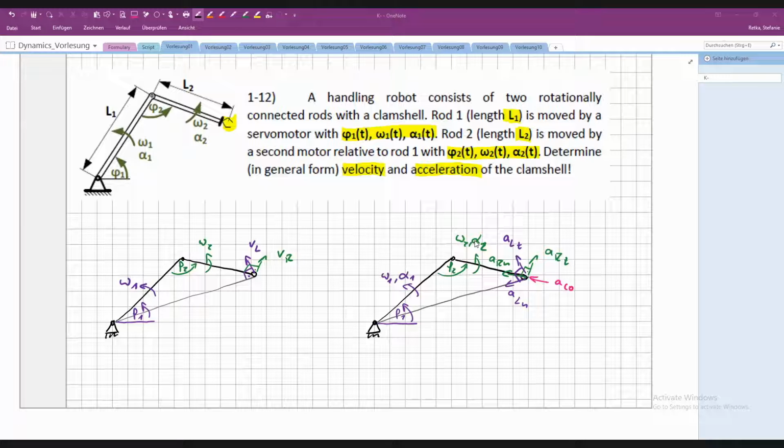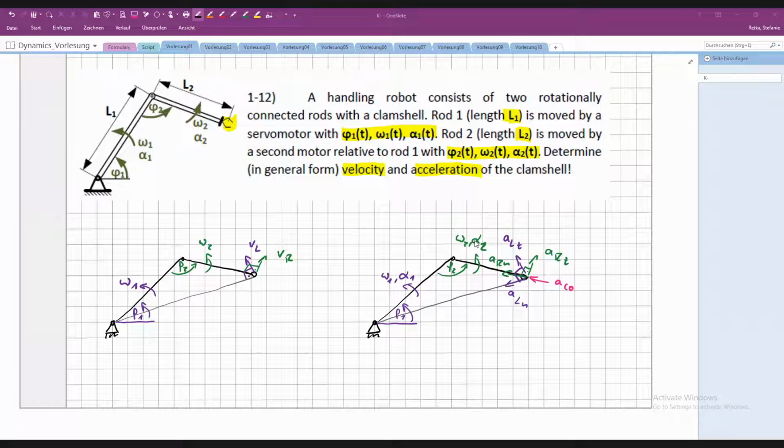So for describing the leading motion, we are freezing the relative motion, meaning that there's no other motion. We have a rigid connection between those two rods, and we describe the pure rotation, the pure circular motion of the first rod about the hinged support. Our velocity vector of the leading motion has to be perpendicular to the radius, tangential on the path. And that's, according to our color coding, the purple vector V index L for leading motion.